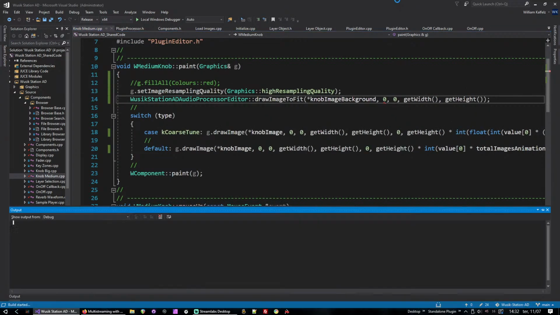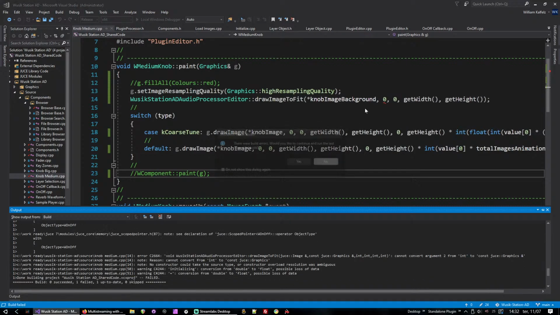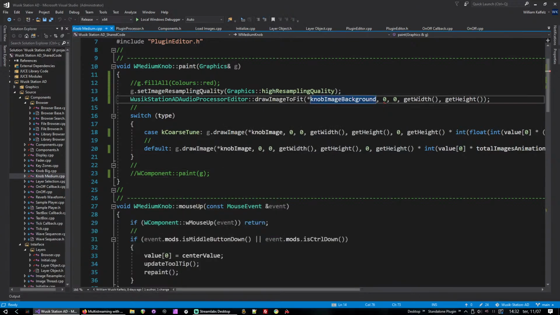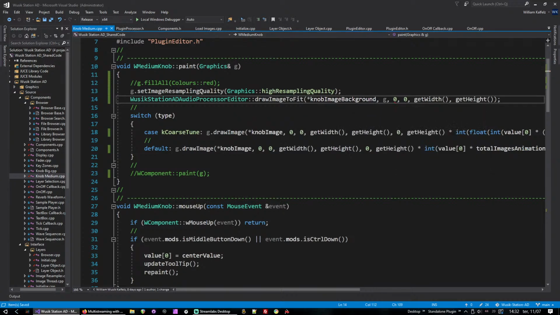I'm just going to be sure that I'm using the correct one. There is a component paint here that I'm going to remove just in case, but I don't think that's a problem. Knob image, graphics, that's correct.